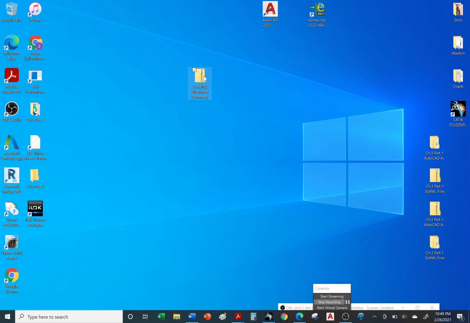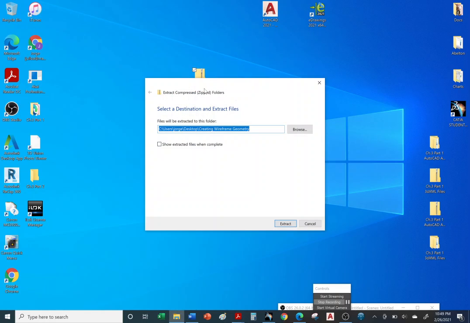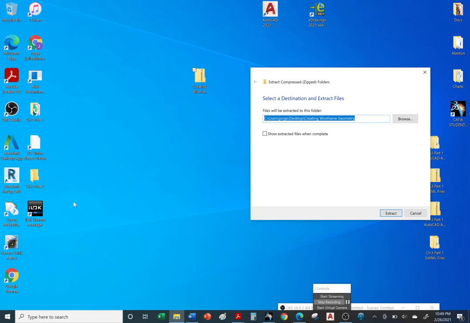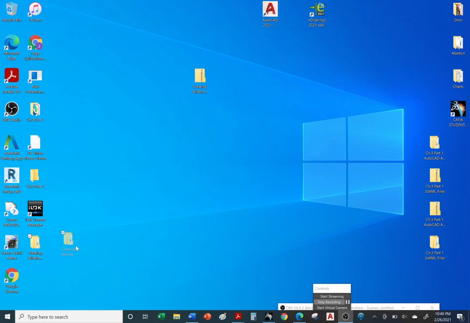Okay, so when you download the zip folder, don't forget to extract. In other words, unzip it. So you have to right click, extract all files. And you're going to see that it's going to make a copy and maybe drop it somewhere here towards the bottom left where there's open space. Go ahead and unzip it and create a duplicate folder. And look here towards the left as I hit extract in 3, 2, 1, extract. And there it is. Okay, so these are the files that you should be opening.